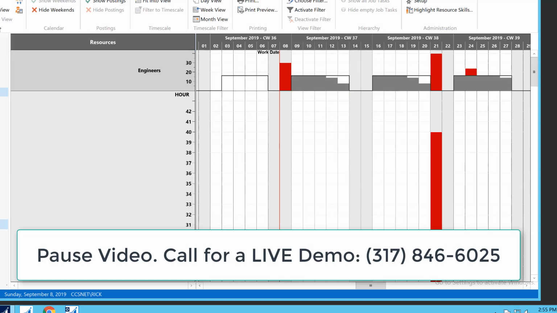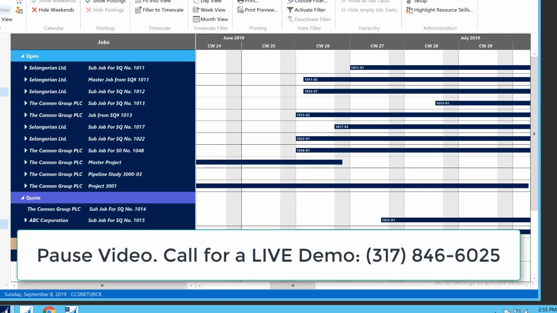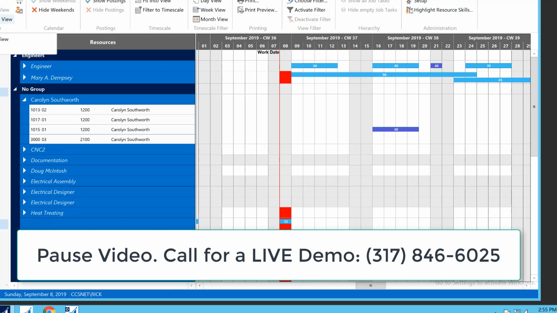If you really want to get into all the details, then you can see all the histograms of all the people and any of the alerts that might be going on, and it's easy to visualize that here as well. So these are the 3 main views. You have the job view, the resource view, and the histogram view within the Visual Job Scheduler.